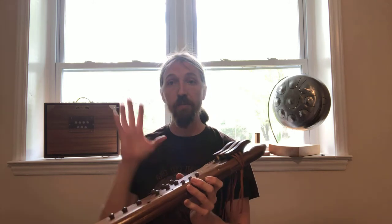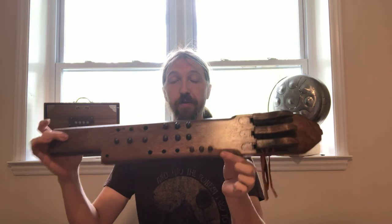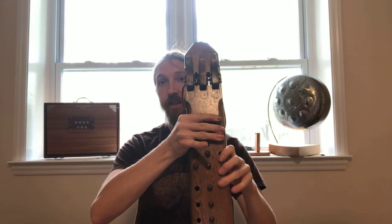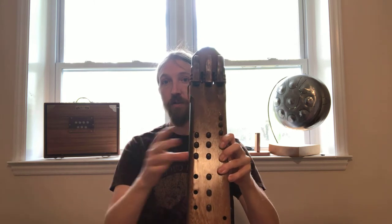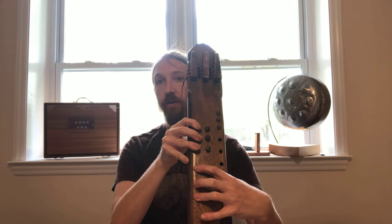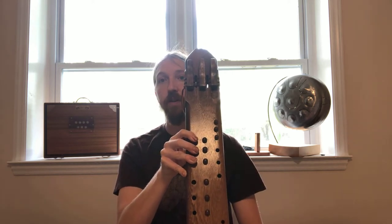So I'm right-handed on top. This is the style that I prefer, to be able to play my right hand over and left hand down below. And this way, when I switch and play right here, left down below, I can easily miss these holes and not have to worry about covering them.